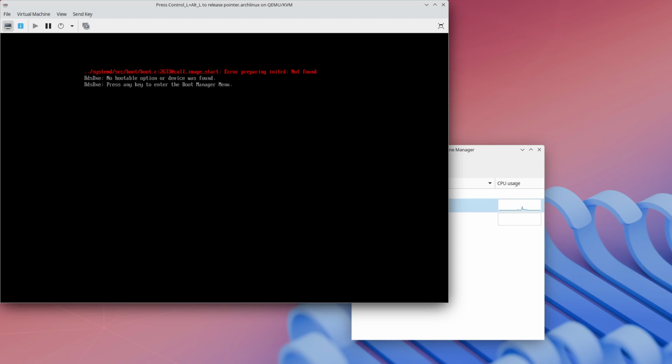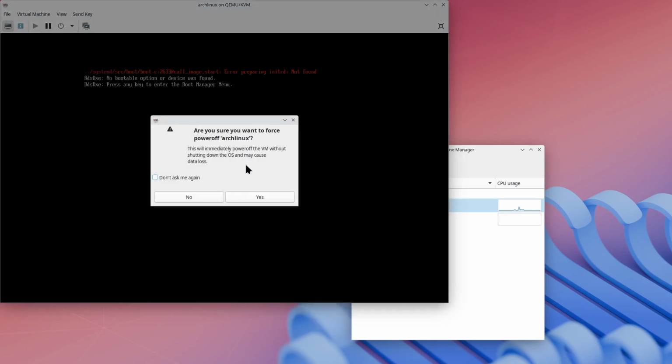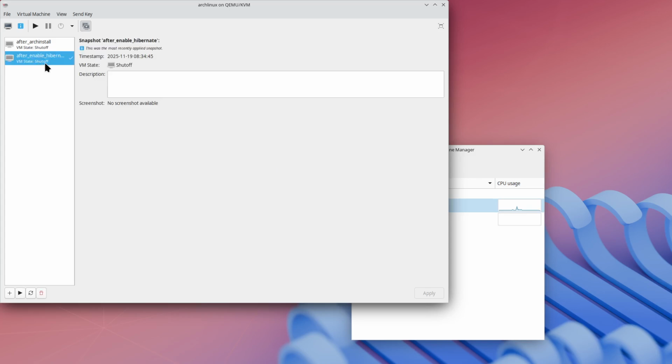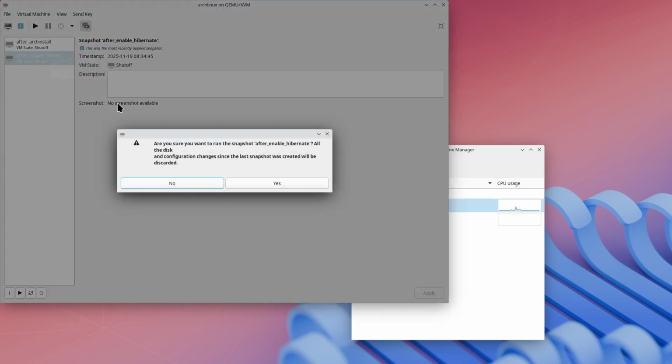What else can I do? So Control left, Alt left to exit the grub and force off. And then snapshots and revert.